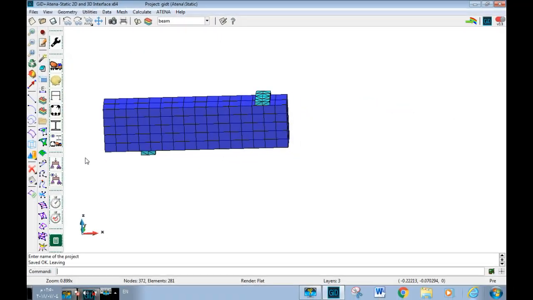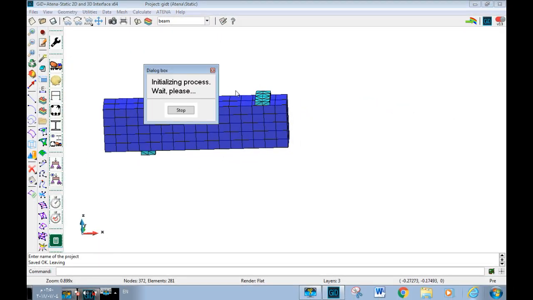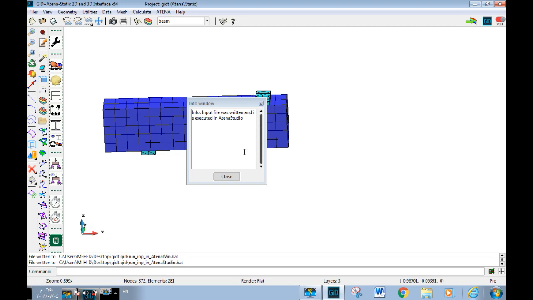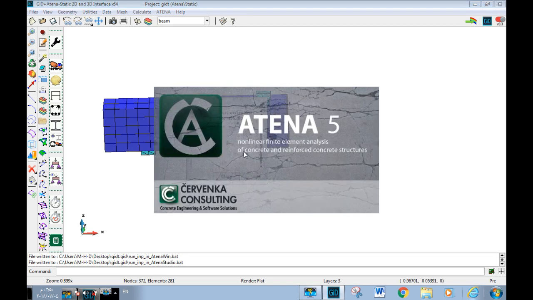Now we will start with nonlinear analysis by using the ATENA program by clicking this icon. Now the program will start to generate the input file for each step of nonlinear analysis. This is the program.